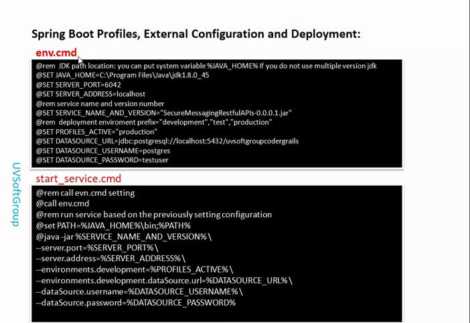So here is our example of Spring Boot and external configuration deployment. You see all the necessary settings, the database settings and the environment, and these are your files, the jar file and API files and the start server. That's what you need to run in command mode, start server, and then your application is automatically deployed onto the client machines. Hundreds of machines you can deploy. Of course, you need to first build your database, generate your sequences, and then run the application, which automatically sets all the necessary mappings, and the application runs properly on the client side. This is a really professional example that I did. If you're a beginner, it's hard to understand, but it's a professional one. You have to be careful and take it very closely.